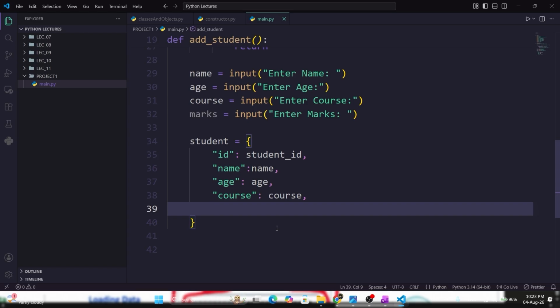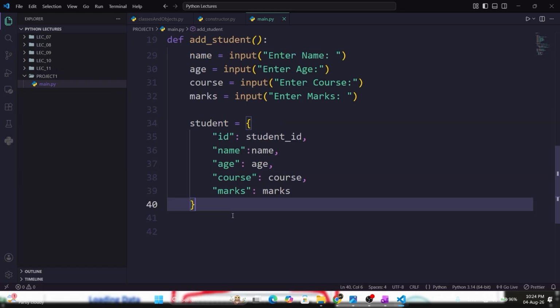After that, we have marks in double quotes, and I will write the marks variable over here. This way we have created a dictionary that is student.